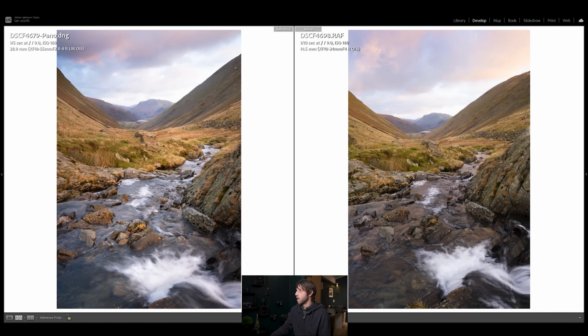It's the same with the right hand side as well. We can see the top of the slope in the edge of the frame is about here, but it's a lot higher up. On this one we can see a lot more of the hill. It's flattened out quite a bit more, but as we come down into the foreground here, we can see that this line here on the right of the image is almost identical in the same place as this one, although it looks quite a lot different because of the focal length. So yeah, really interesting little experiment.